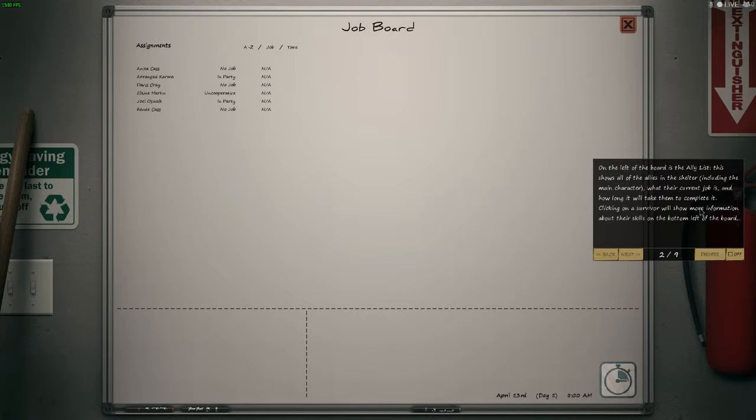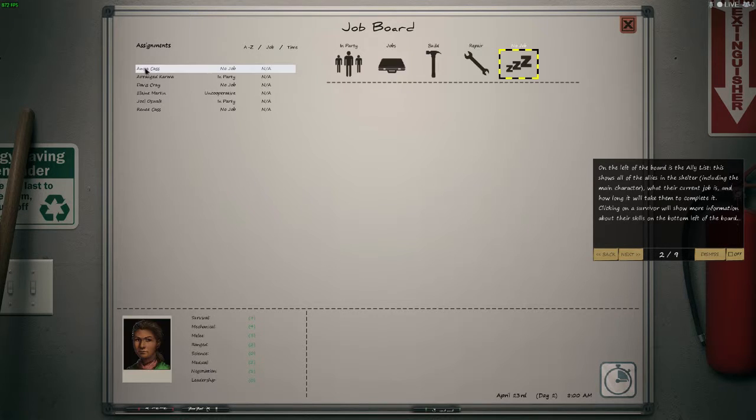On the left is the ally list. This shows all the allies in the shelter, including the main character, what their current job is, and how long it'll take them to complete it. Clicking on a survivor shows information about their skills at the bottom left of the board. So Anita, she's good at fighting, she's good at negotiation, a little bit good at medical, and she's got good mechanical skills too. Me, I'm a good fighter, pretty much bad at everything else.